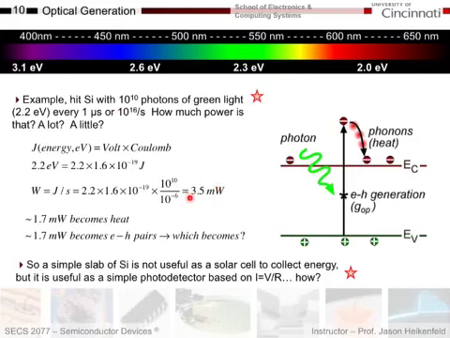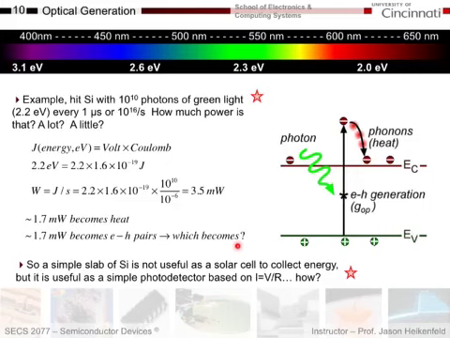Okay? So again, remember that this is green light and it's hitting silicon, so half of the energy becomes electron hole pairs, half of it becomes heat because you kick them up here with excess energy and it comes down and gives off heat. And the electron hole pairs, if you do nothing, they'll just recombine at some point again, and that will become just heat also. And so the key point I'm making here is that if you shine light on just a silicon wafer, it's just going to get hot. It's not a useful device. We'll talk about how to make it into a useful device next time.